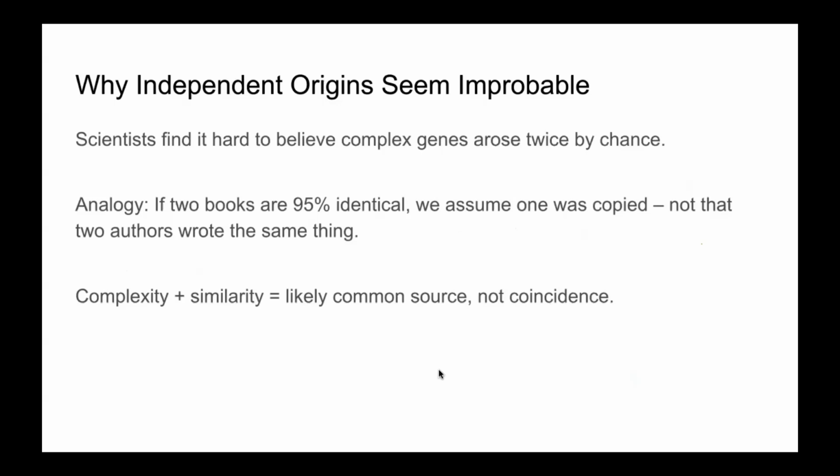That just seems way too coincidental. Now, essentially, the main principle here is that like causes, right? High complexity plus high similarity points to a single cause, not multiple causes. As well as having high amounts of similarity, that just tells us intuitively that it's coming from a common source. It's not coming from independent origins, right? Again, that's how our intuitions work.